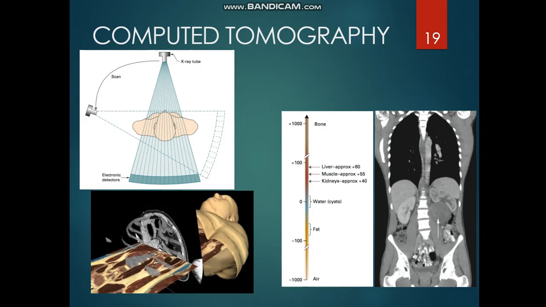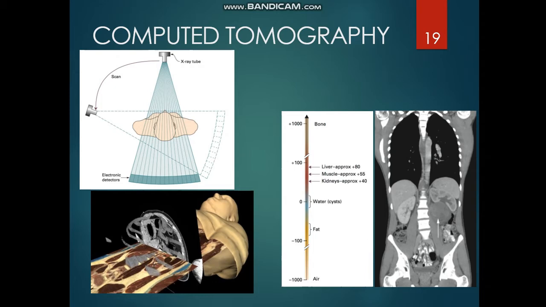Next method is computer tomography. The origin of the word tomography is from the Greek word tomos, meaning slice, and graph, meaning drawing. Although also based on the variable absorption of X-rays by different tissues, computer tomography imaging, also known as CAT scanning, provides a different form of imaging known as cross-sectional imaging. Computer tomography was developed by Sir Godfrey Hounsfield.